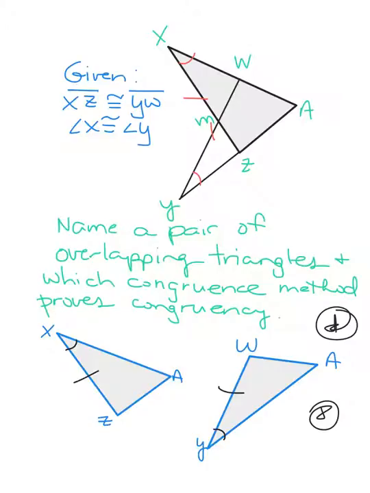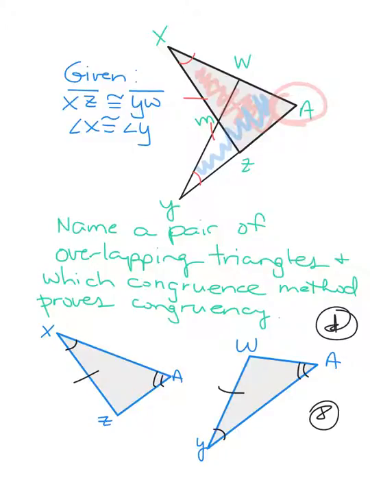But if I look at, and again I can shade in what I'm looking at here, this is one triangle right here in red, and my other triangle is going to be in blue here. And when I do that, I notice that both triangles include angle A right here. So I'm going to mark angle A as congruent. Angle A is the same in both triangles. So I'm going to mark angle congruent down here, my overlapping part.